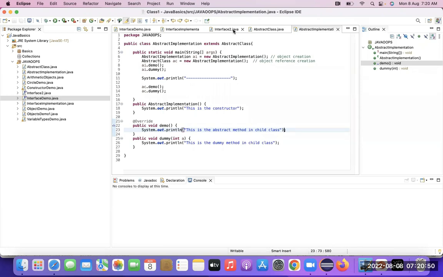Using interfaces or abstract classes, we make them act as parents, and the child class, which overrides all the abstract methods of the interface or abstract class or any other class, extends or implements them.